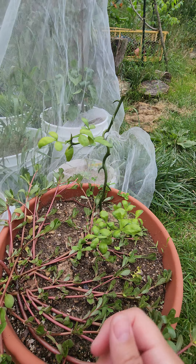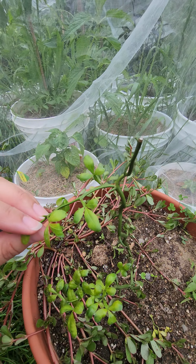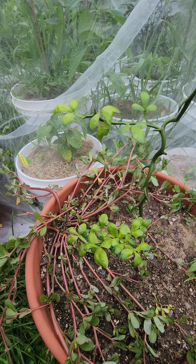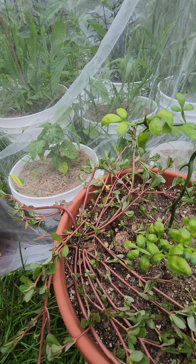Now its sibling is not so happy. This one — again, it was a lot more scraggly, a lot punier than the other one. I should maybe just go ahead and get rid of this weed. But even before the purslane started, it's lost more leaves. These are looking really yellow. So obviously I need to hurry up and feed both of these. But this one is not showing any new growth at this point at all.